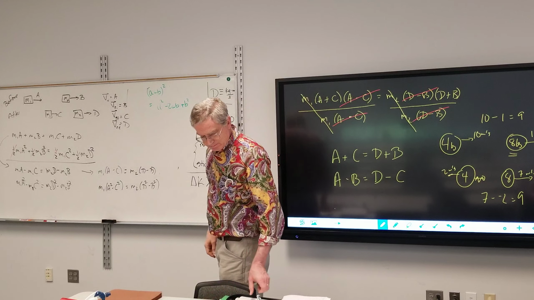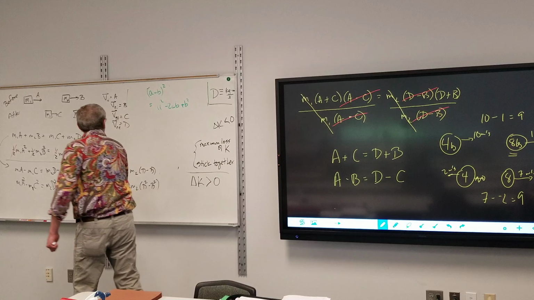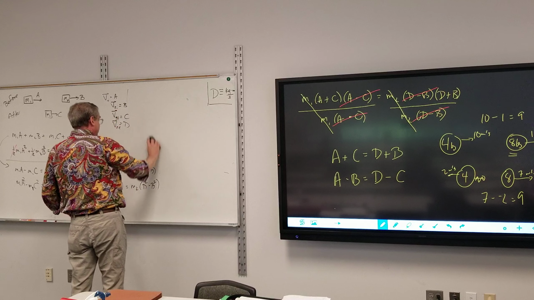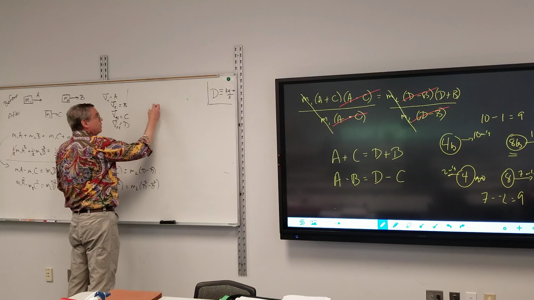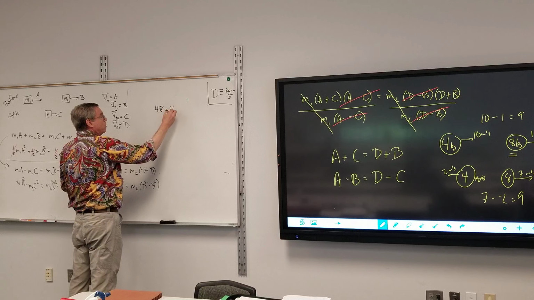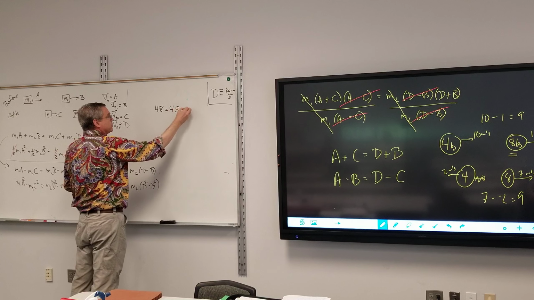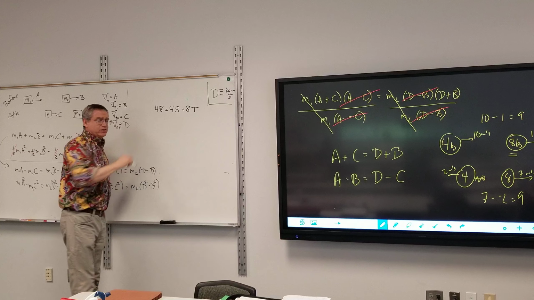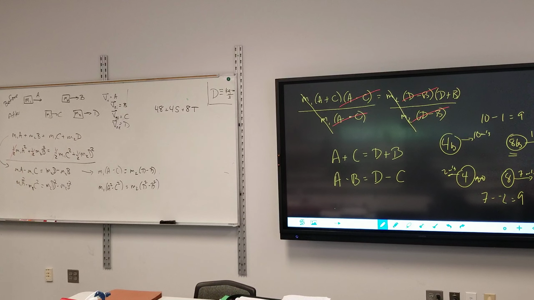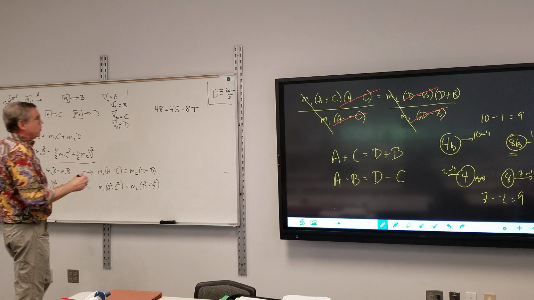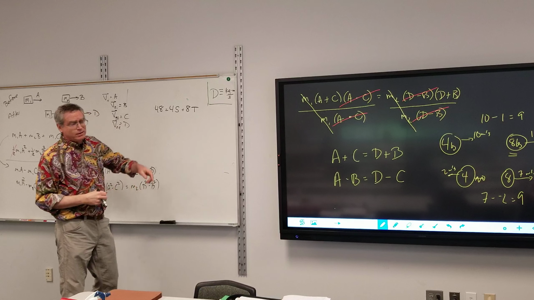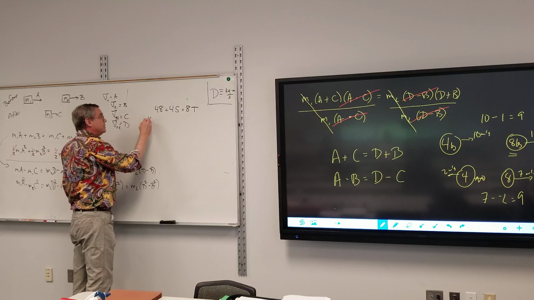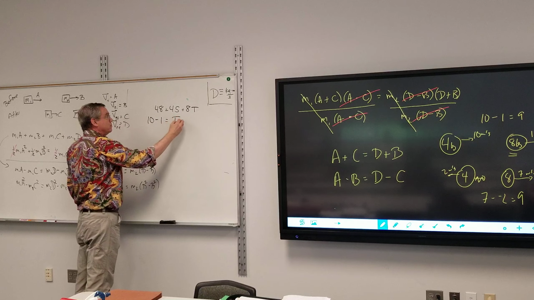If we actually plug that into the previous problem, we had 48 is equal to 4s plus 8t. I still have 2 unknowns, so I have 2 equations. This is one of my equations. And my other equation is, I don't pull out the kinetic energy equation, I pull out that equation: 10 minus 1 is equal to t minus s.